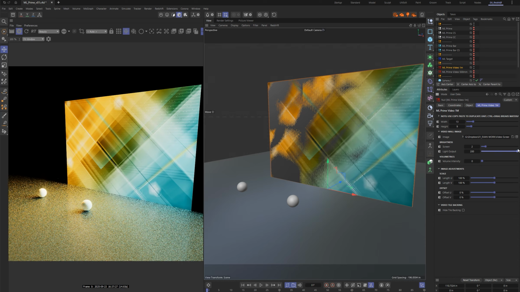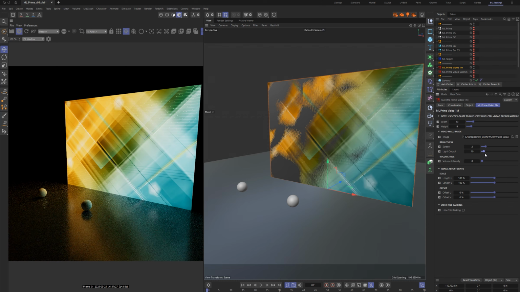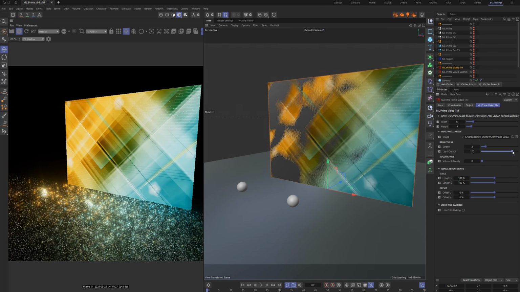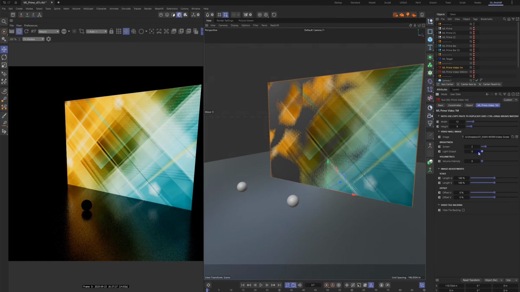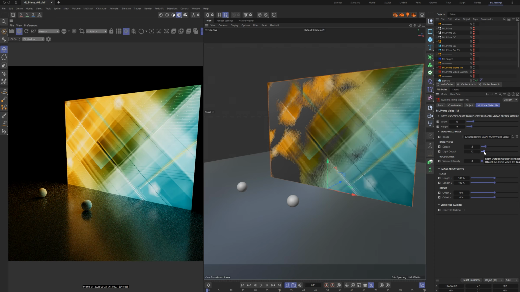We can overexpose the brightness as well. And so you just have to find the right balance for you visually. You can lie with this and break from reality where you have a video screen that's giving no light output. But I didn't want reality to limit what you can and can't do with the system, because there's always these weird special need cases where you wish that you could just turn the light off, and so you can.